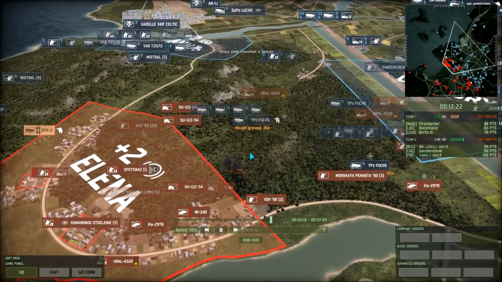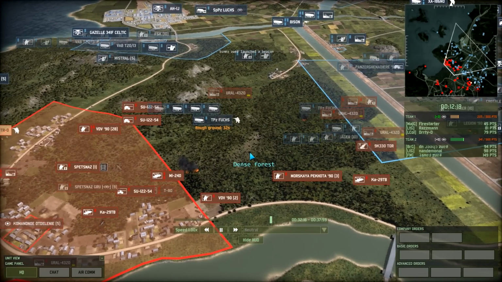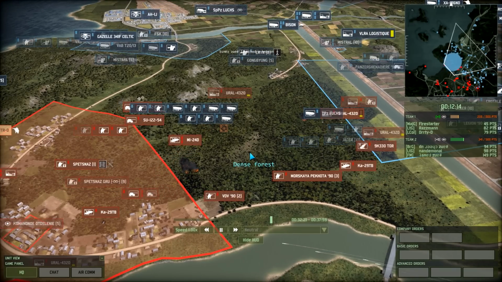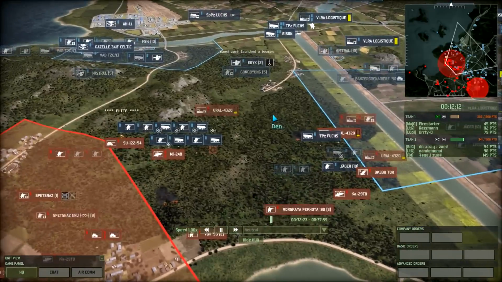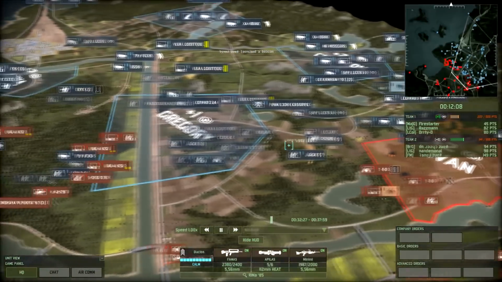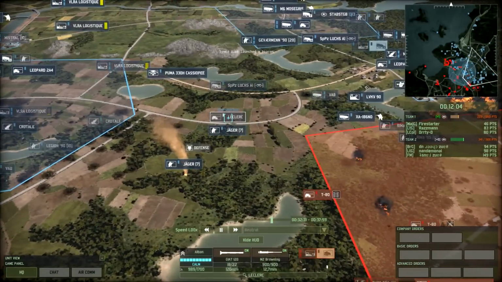Good move into Elena, but I think that was just a way to neutralize it, just so they get a big bonus or a big increase in victory points in a short time. But they are now down to +1 since that command and Ivan is dead, so they need to make another move really soon. Here we got a Leclerc in the rear.